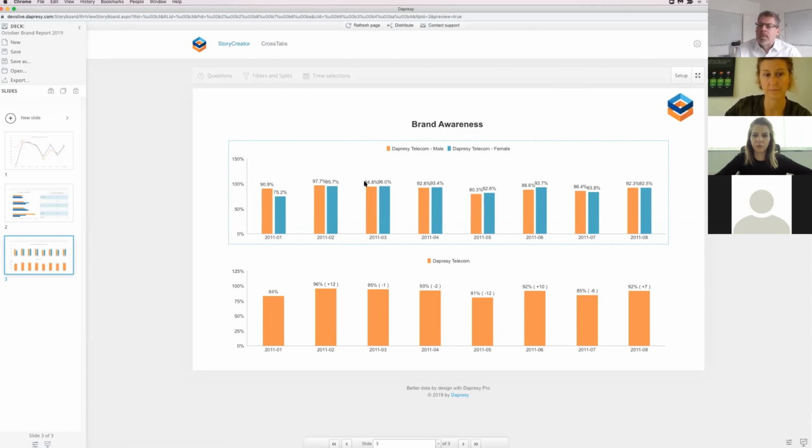Can each PowerPoint template or document ingest multiple data files? Or is it possible to have multiple sources of data? So just like the dashboard, Dapresy supports multiple sources of data, whether that's a respondent level SPSS file alongside an aggregated Excel file. All of those can be uploaded to Dapresy, and then you report on those the same way as you would the dashboard. So everything can be reported on side by side, essentially, but it's on the project level, so not within each PowerPoint report that you create here. It's within the entire project.